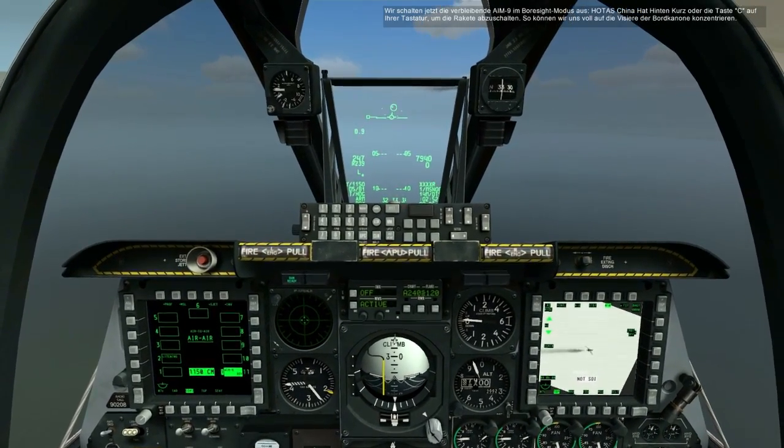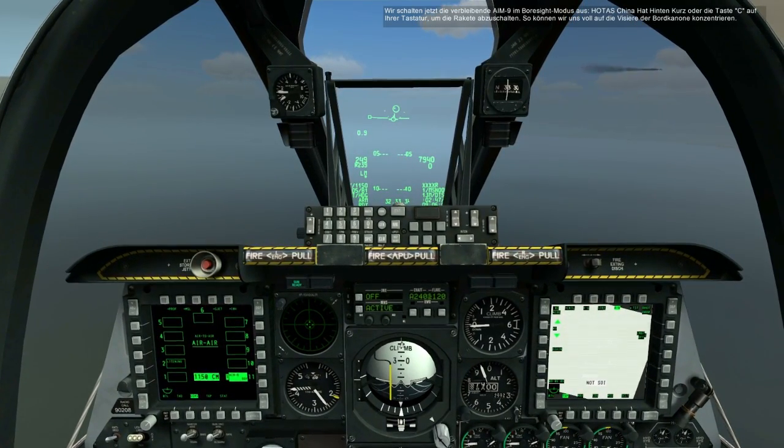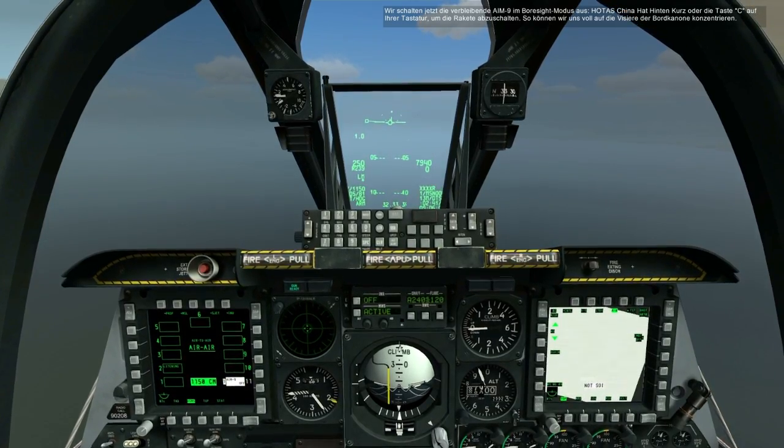While the remaining 9M is in bore sight mode, let's press the Hold Task China Hat Aft Short command or the C key on the keyboard again to disable power to the missile, so we can focus on the gun indication.